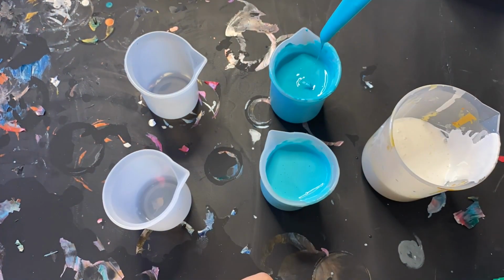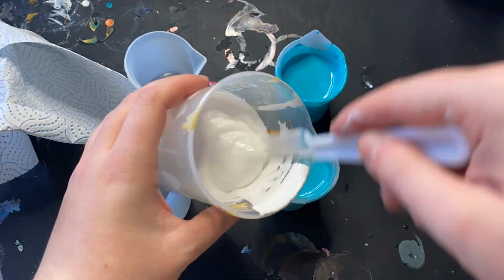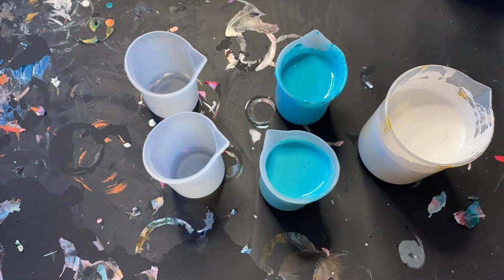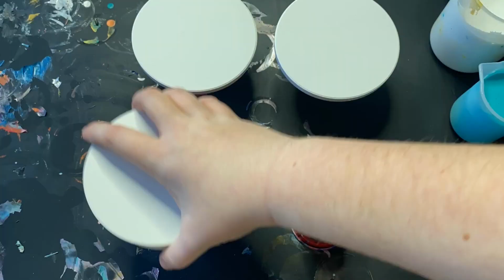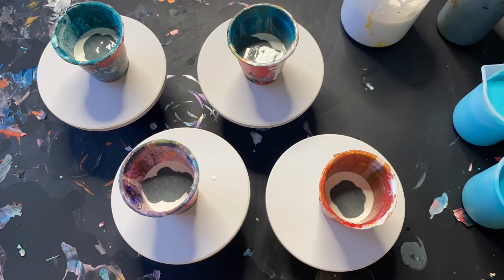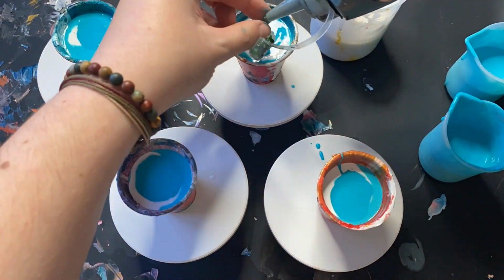So once I've mixed that up and I'm happy with the colour, I then add water and my silicone oil, and I hold up my spatula and see whether the paint runs off it smoothly, but then creates a peak on top of the paint, and then it will bounce off the spatula when it's dripping into the cup, and that's exactly the perfect proportions.